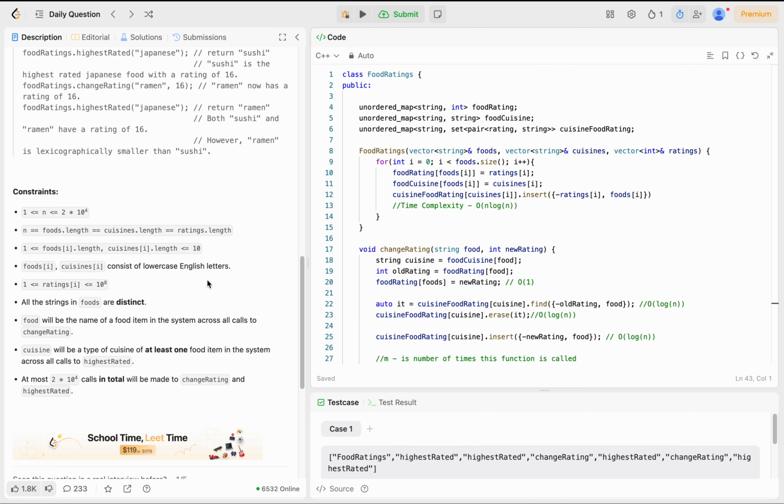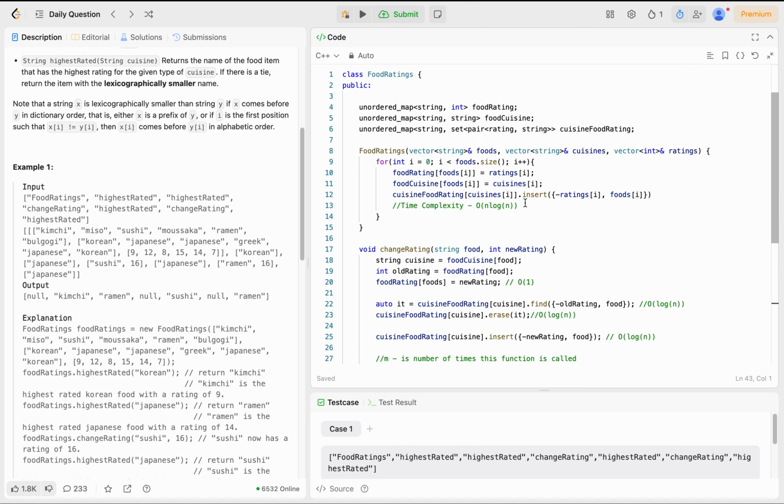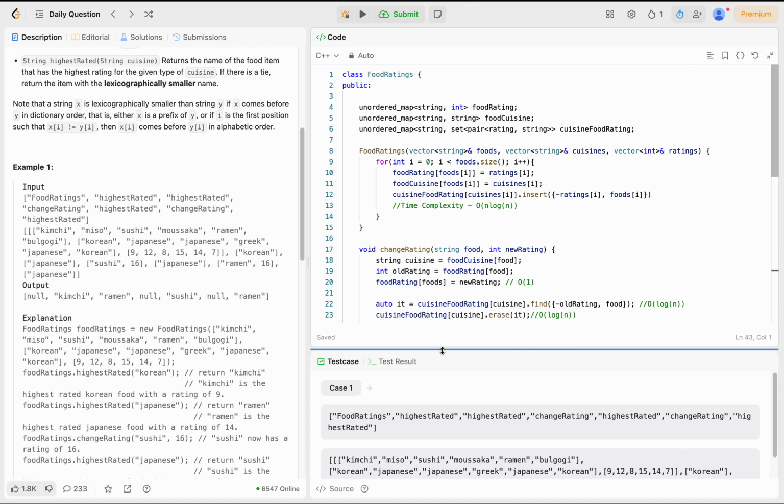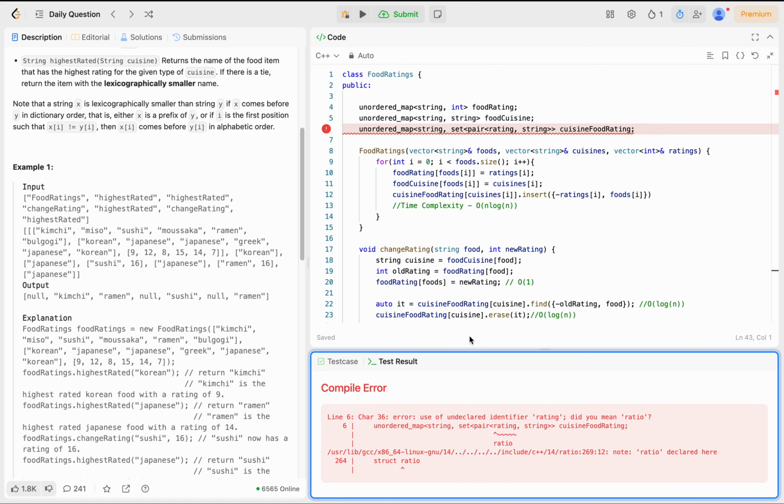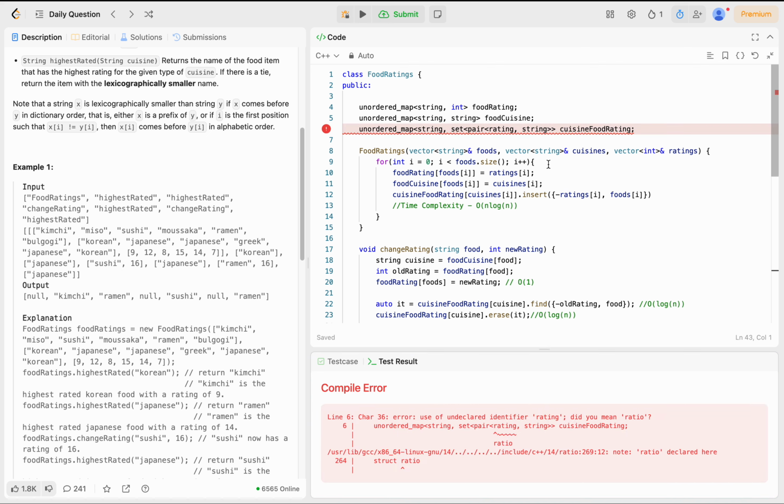Oh, I'm sorry. I just forgot to submit this, although our test cases, let me also run this code, right? I just did the explanation.